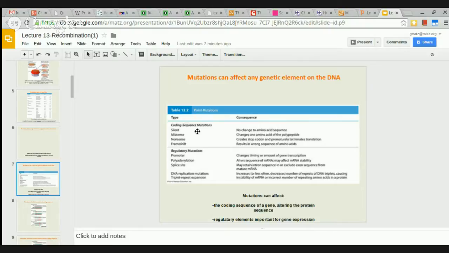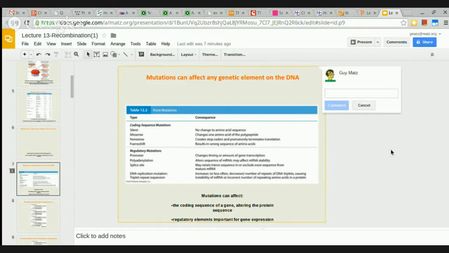We'll talk about this in a slide to come. If you add a multiple of 3 nucleotides, 3, 6, 9, 300, 600, or you delete such sequences, this is not a frameshift mutation because you are removing or adding a fixed number of codons. So in fact, you talk about these changes as in-frame deletions or in-frame additions.